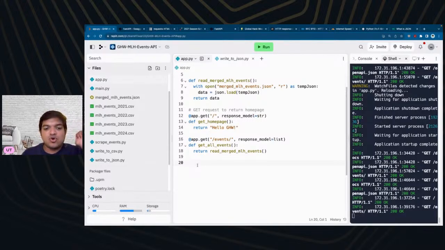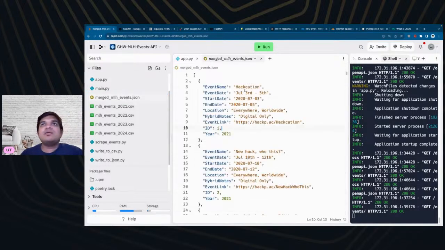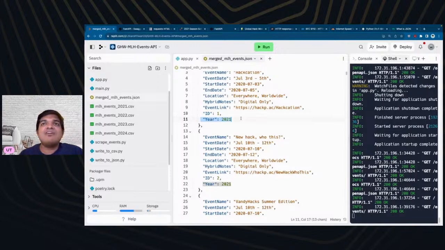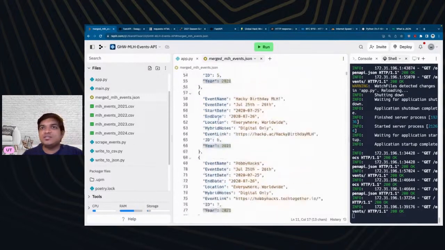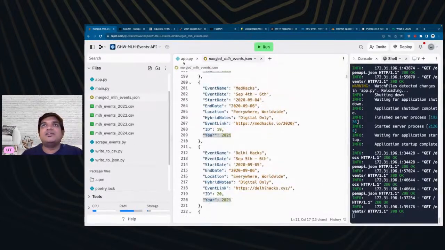I want all the data of the events that happened in the year 2020 or 2021 or 2022 or 2023. Now, if you see our merged MLH events, we have a field called year, which we had added.